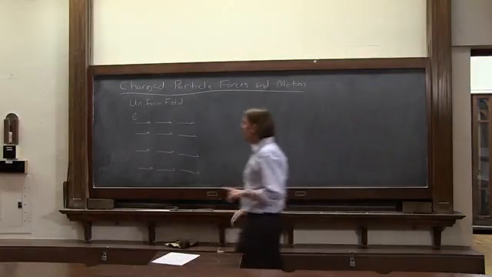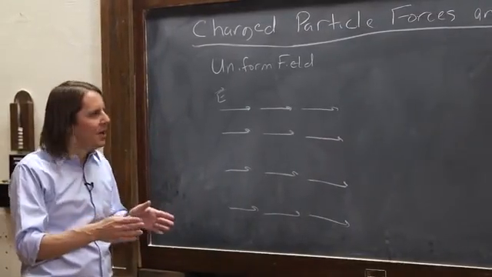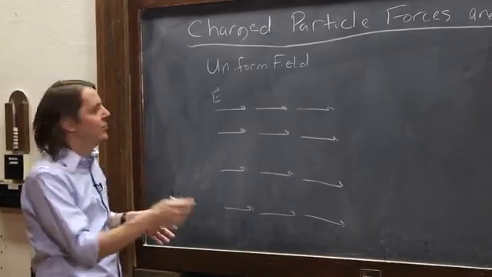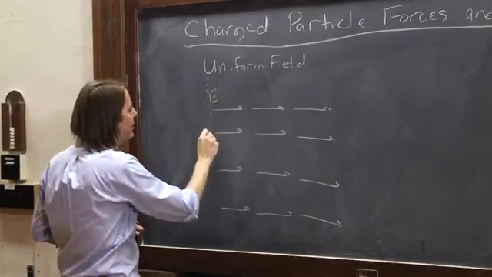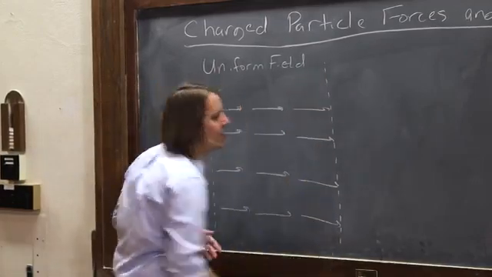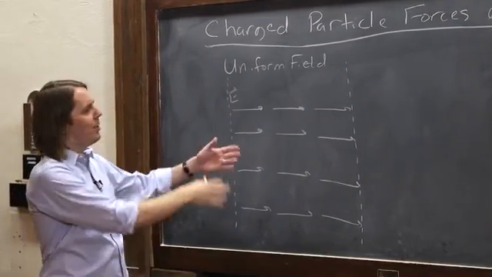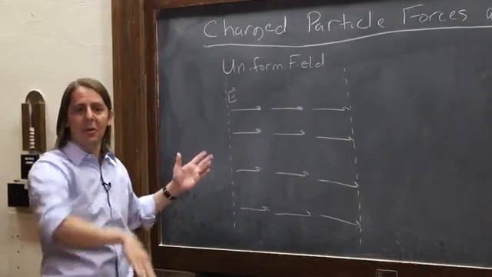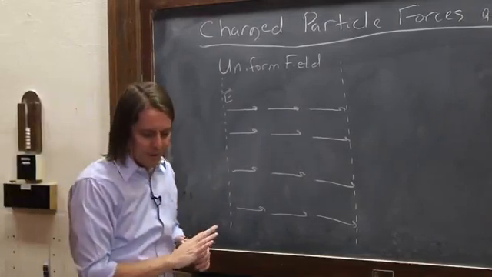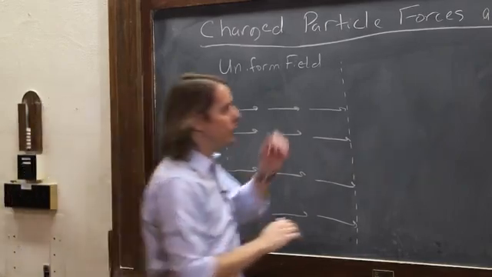Another thing we'll do in these problems is have a uniform field, but only in a certain region. I might say a uniform field exists on the positive x-axis or something like that. What we're saying there is that in some region of space, we have a uniform field, but outside the region, we don't. We play around a lot with uniform fields. We don't worry about how they were created. That's somebody else's problem. When we're doing these problems, we often just say there is a uniform field. So what is that going to do to a charged particle?